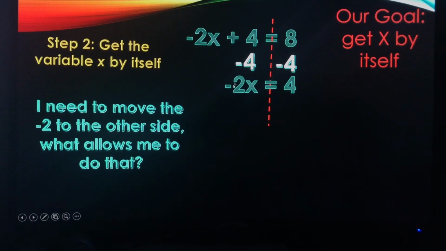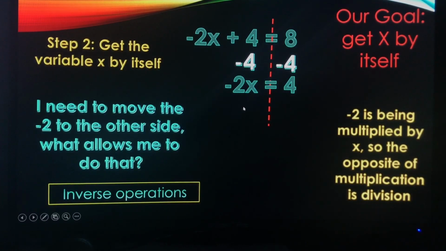Well, if I take a look here, I'm trying to move this negative 2. And I say negative 2 because I also want the negative to go with it. I don't want to leave a negative with the x. So to get rid of this, I'm going to do the inverse, which, since negative 2 is being multiplied by x, the opposite of multiplication is division. And I know it's being multiplied because of what we have gone through in the basics: a number right next to a variable with no sign means multiplication. So since I'm multiplying here, I would divide negative 2 by negative 2.